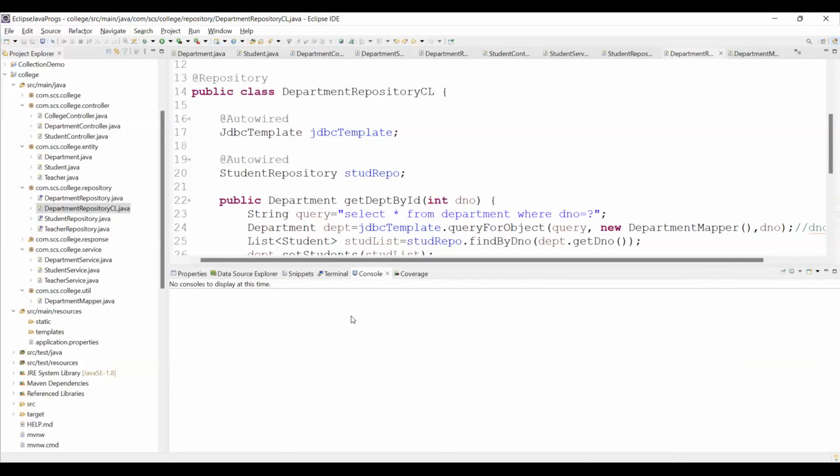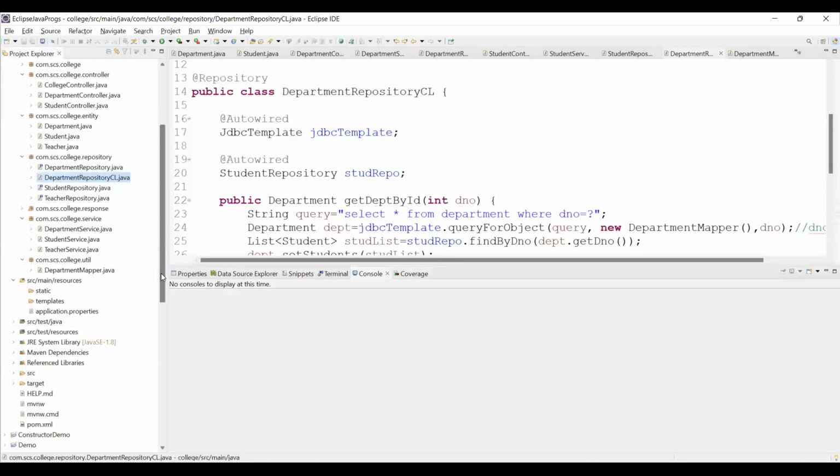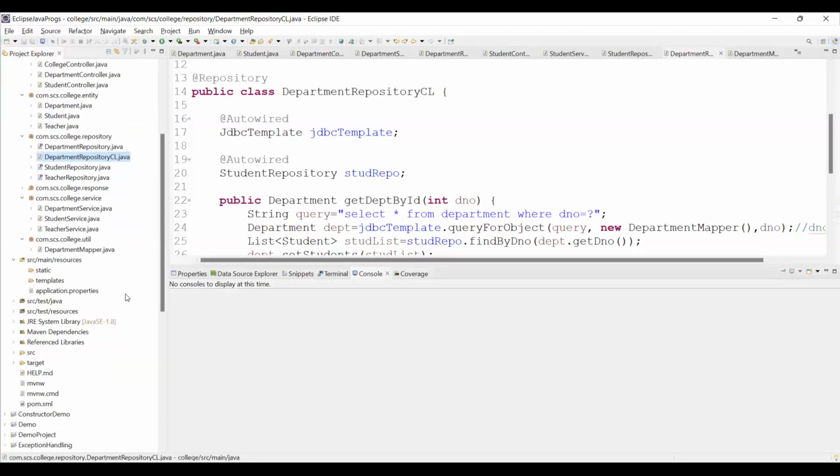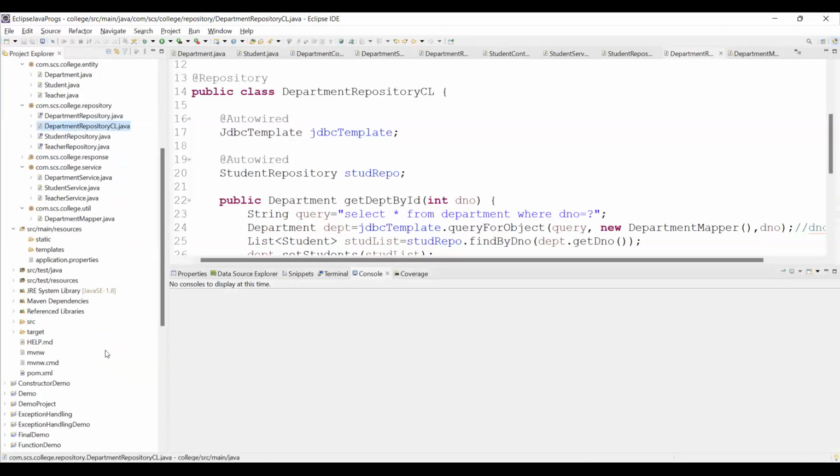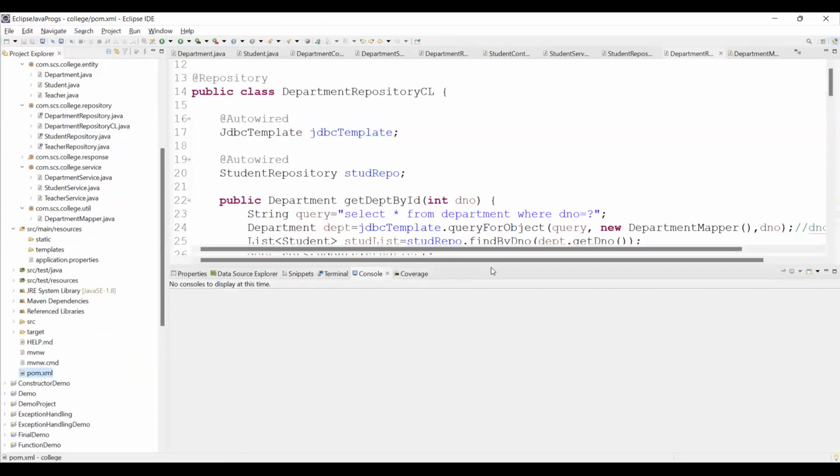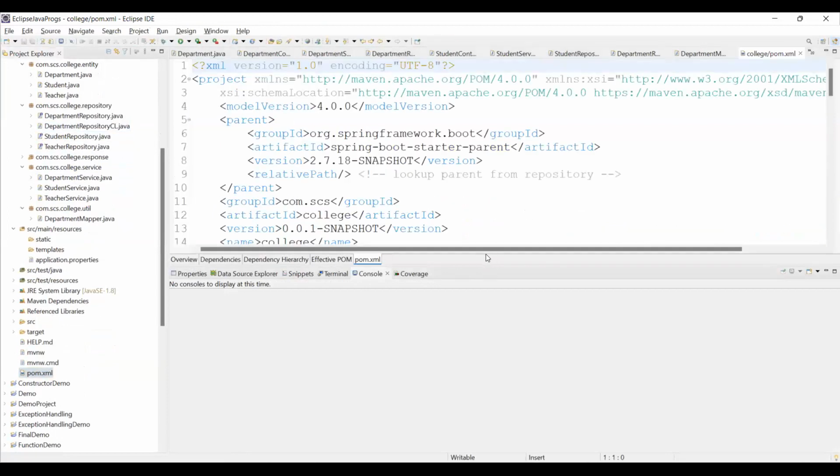Log4j. So what you need to do is go to the pom.xml and add the dependency for log4j. First, let's search for the dependency. What is the dependency you have to search for?